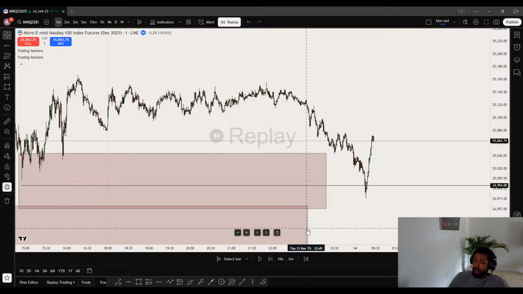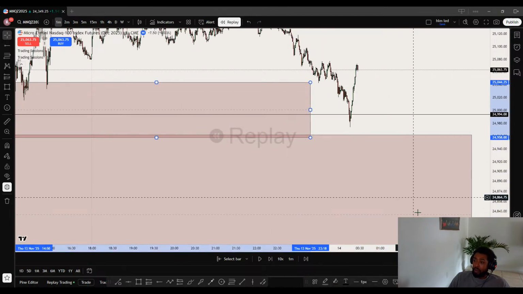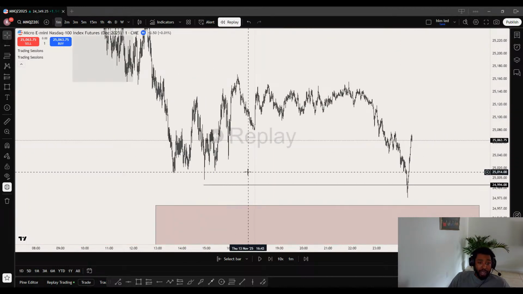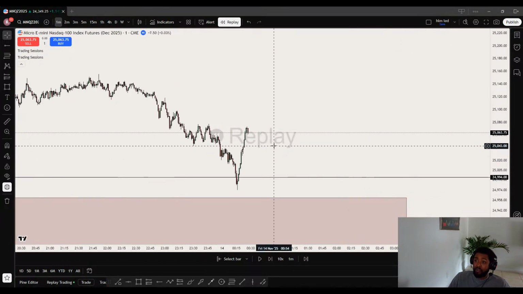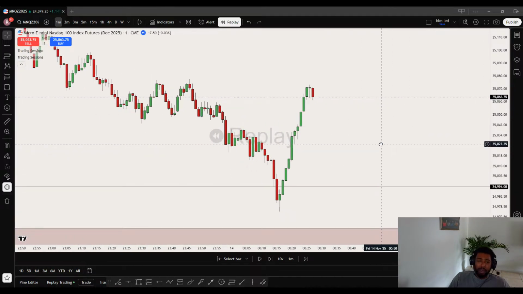So I'm gonna delete. Remember, I didn't want it to come in this zone down here. So you see how it swept out these lows right here. And then what we got? Bullish order flow. Now I'm looking for bullish order flow. This may be a perfect example. Oh my God, this is a perfect example. Hold on, let me hit the G. Let me hit the joint one more time. Let me break this down, because this is exactly how I would use it.